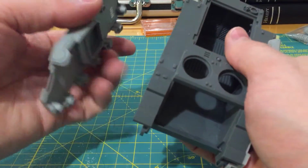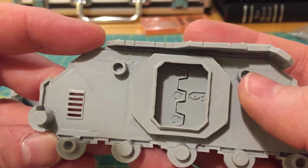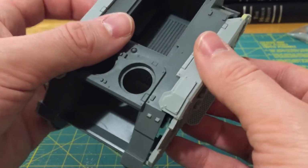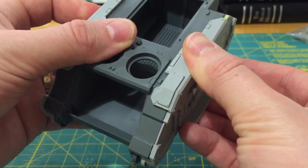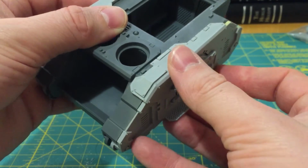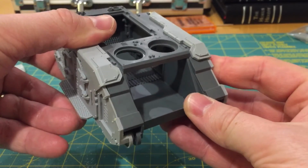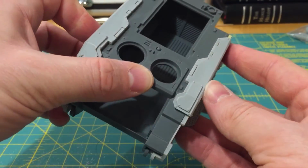Now, if I just... Oh, sorry, and yes, I did exactly the same thing here. I cut out these resin receivers to give myself forward and backward movement, and I encountered exactly the same issue on this side as the other, in that the whole thing was sat a bit too far back to start with. I just needed to open up those receivers a little bit to allow it to move forward and align properly. And once I stick this together, it'll be as well aligned as you can get it, I would say.